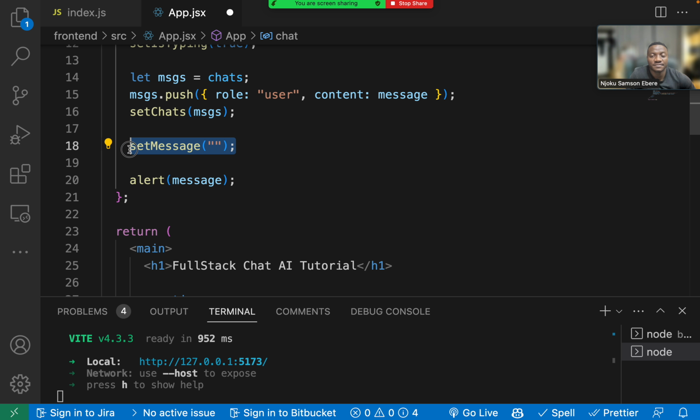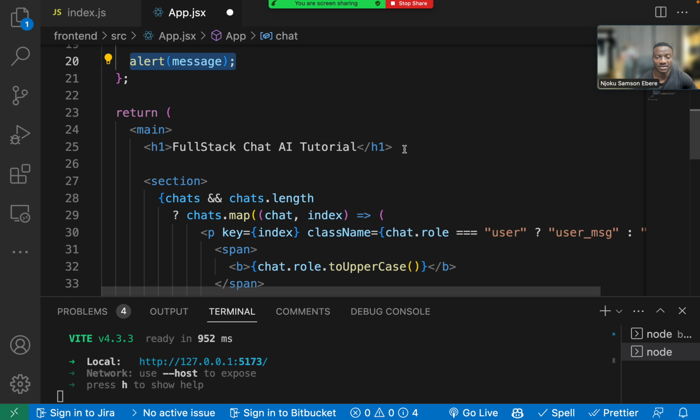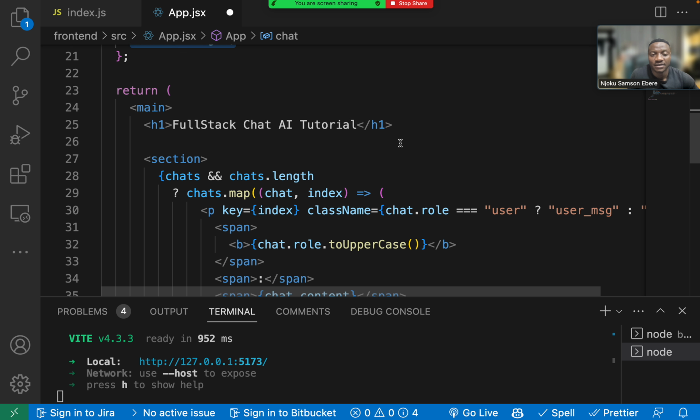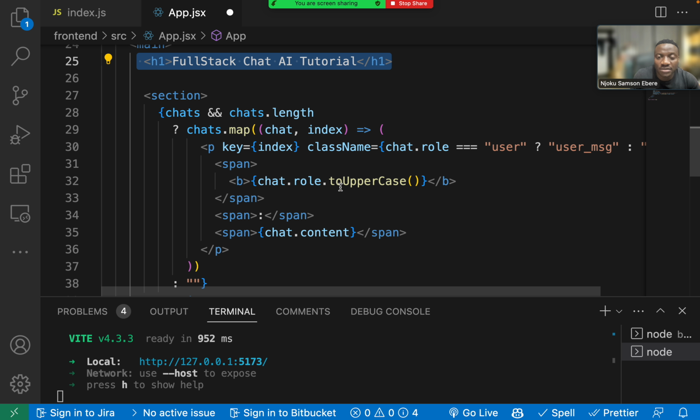Clear the input field, but we are now alerting the message just as a placeholder until we start writing the next code. Then inside of the return statement here, we are returning the main element, and our heading now is Full Stack Chat AI Tutorial.